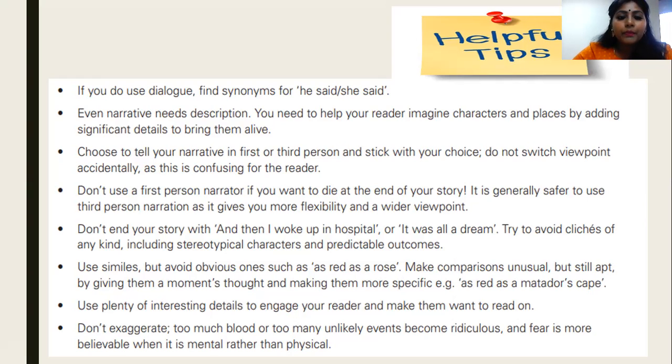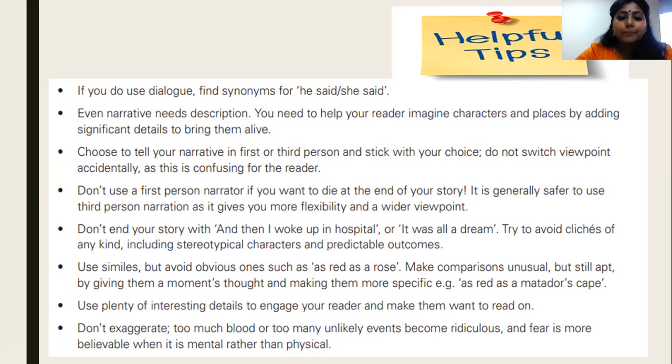Whether to choose a first or third person point of view depends on the question. By the way, some questions allow you to use both, so you need to know the advantages and disadvantages of both the first person and the third person point of view, but do not switch the viewpoint in the middle of the story without realizing it.